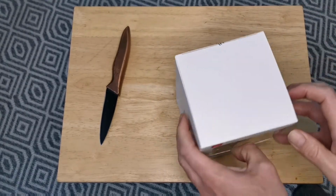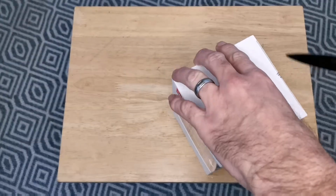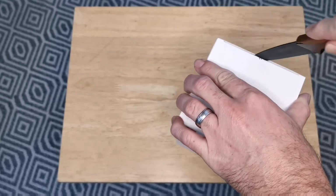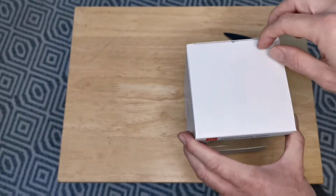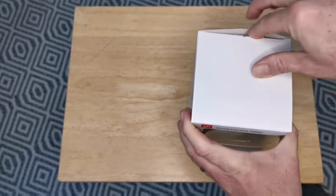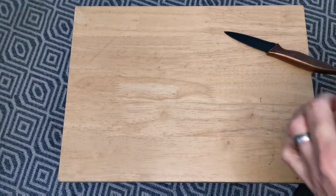So I'm going to crack the box open. Let's take a look and see what's inside. And then later on in the video I'll talk a bit more about setting it up and maybe discuss the quality of the footage that it captures. It's quite well packed.